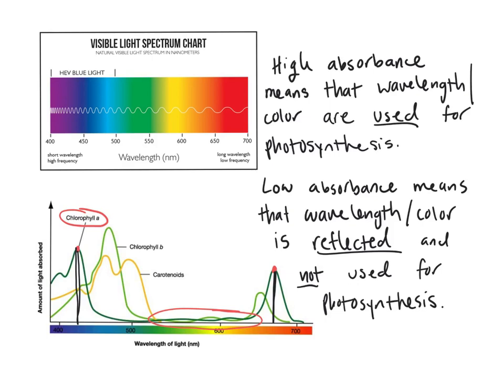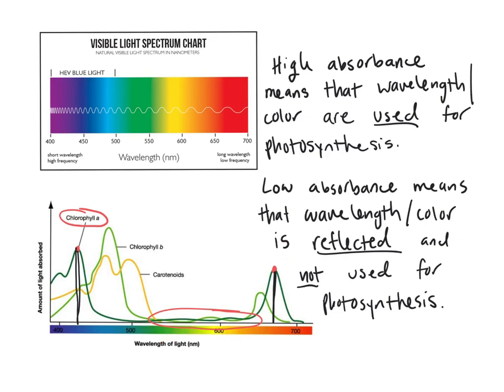If you were to just shine some green light or around 550 wavelength light onto a plant, if that plant's relying on chlorophyll A, or really any of these, chlorophyll A, chlorophyll B, carotenoids, what they have in common is that they do not absorb this light. There is no line here that shows any semblance of absorbing greens, yellows. That's just not going to happen.